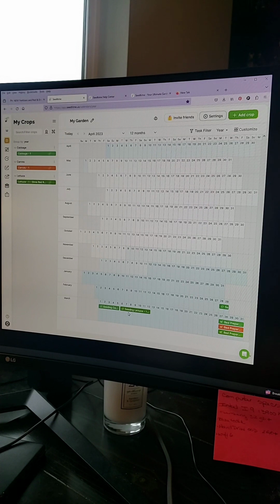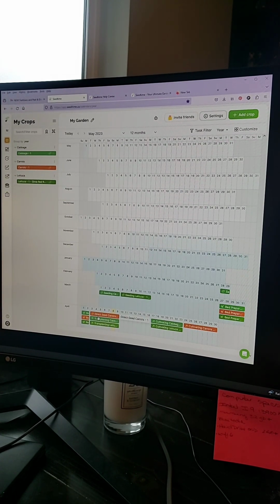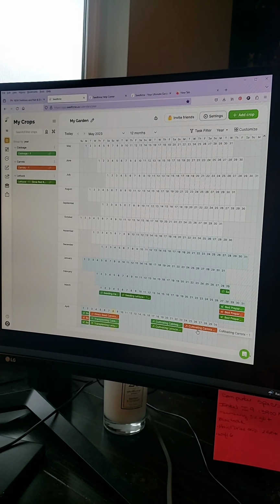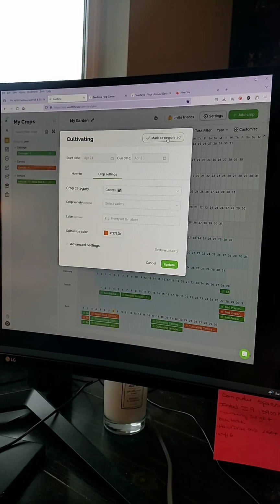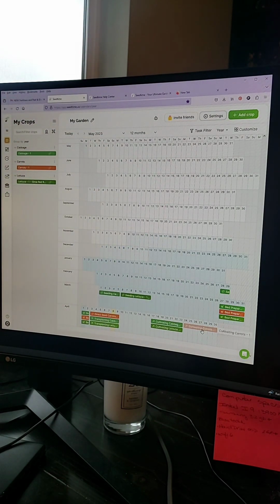Oh, this is for March, so I should have seeded my lettuce March 6th for my area. I'm so far behind. So I've pulled down to April, and in April I need to direct seed my carrots. I should be doing that this week. And I transplant my cabbage in my beds this week. I haven't seeded them yet. And I transplant my lettuces if I already have them seeded. And then I cultivate my cabbage beds, which just means I go through and I remove all of the weeds around the little seedlings. And I also do that for lettuce. Now I'm going to cultivate my carrots the next week. And once I've done that, I just click it open and I mark completed. And then it'll change it to this.